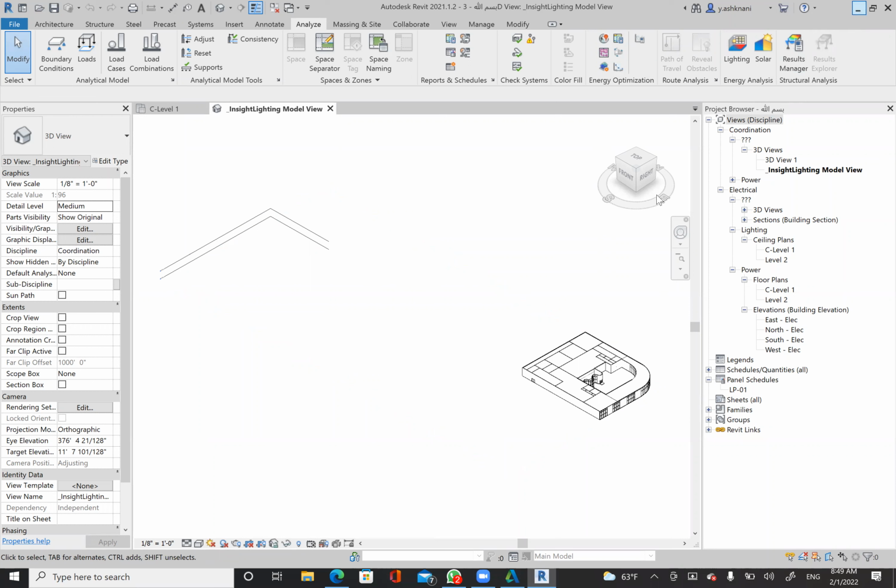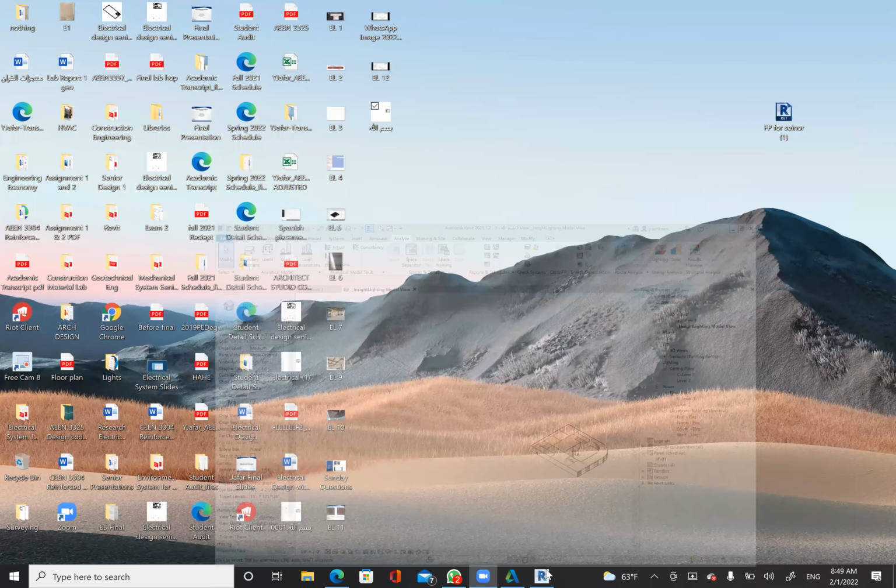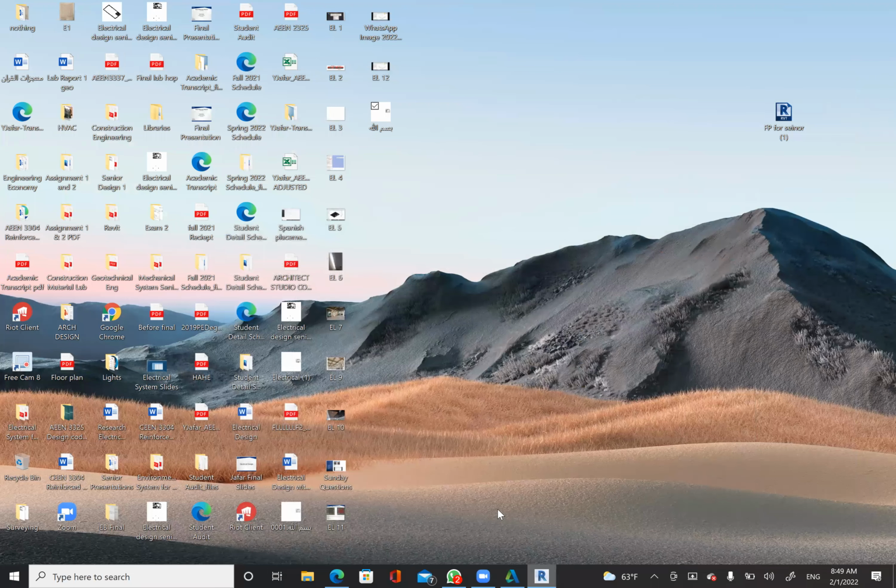Can you open the architecture file? You can close this one, because if you don't close this, again the link will be broken. Then again you will have to do reload from. Generally, if a link file is opened and the file which is linked is also open, both things being open, then the link is broken.